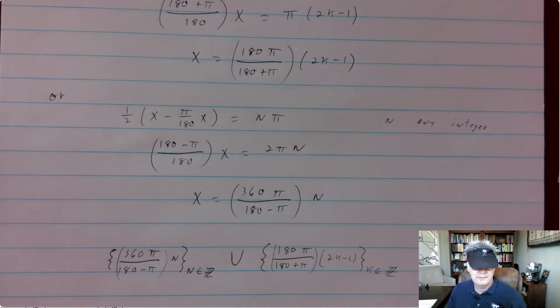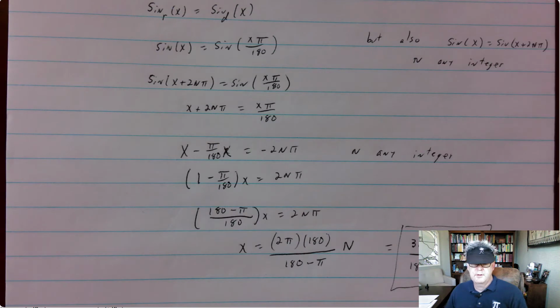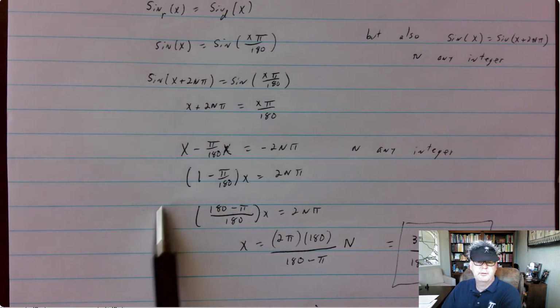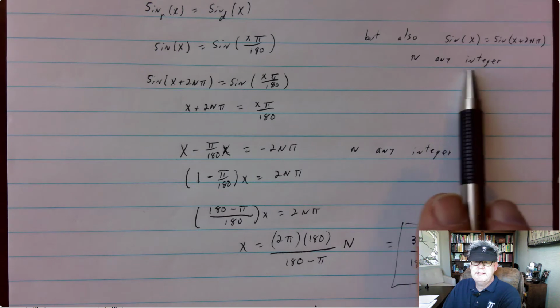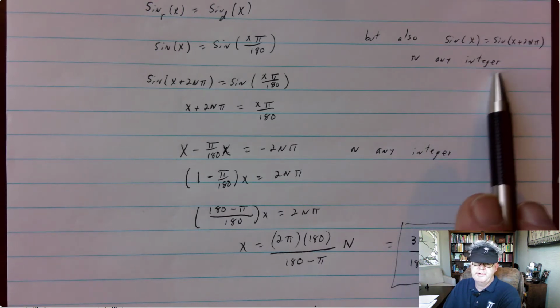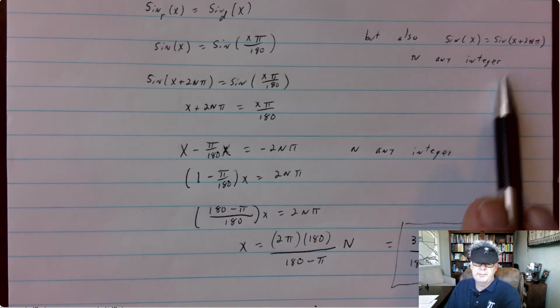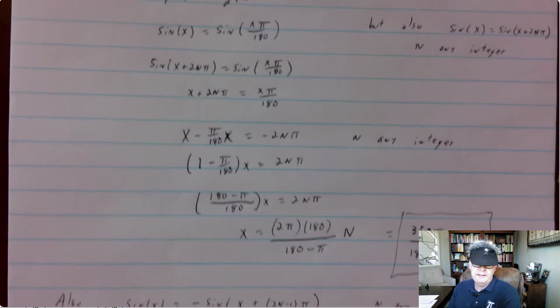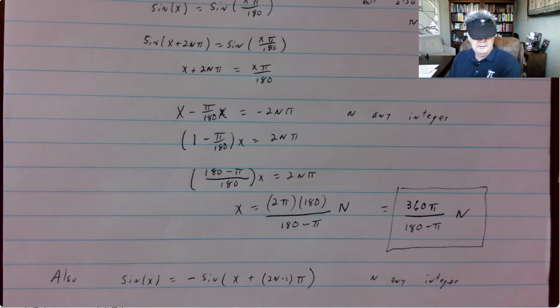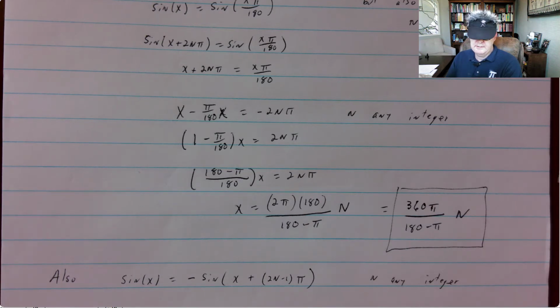there's the set of all solutions, all x's. So if x is any of those values. If I go back, I can get those values. So here's where I left off, and I just plugged in for sine. Sine equals, since sine is 2 pi periodic, sine of x plus 2n pi. But another way to get sine is if you take the negative of sine and then shift it an odd multiple of pi and any integer.